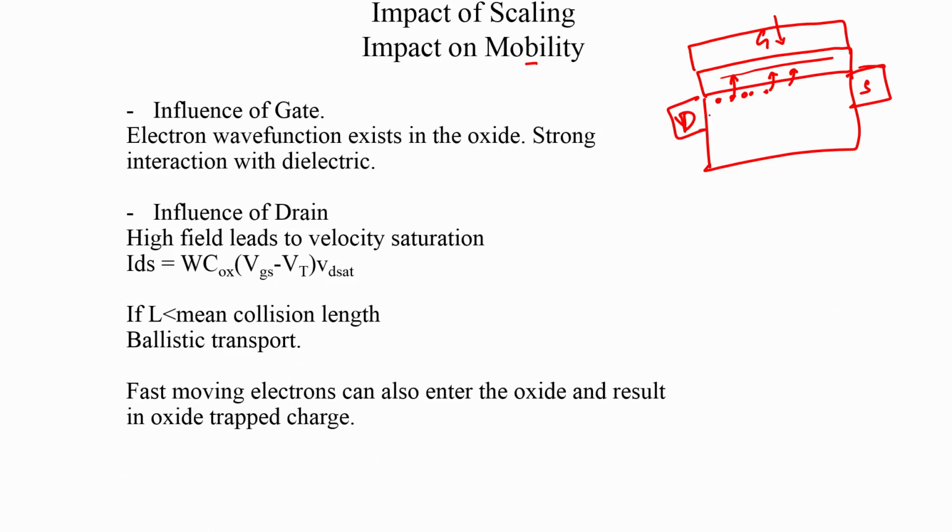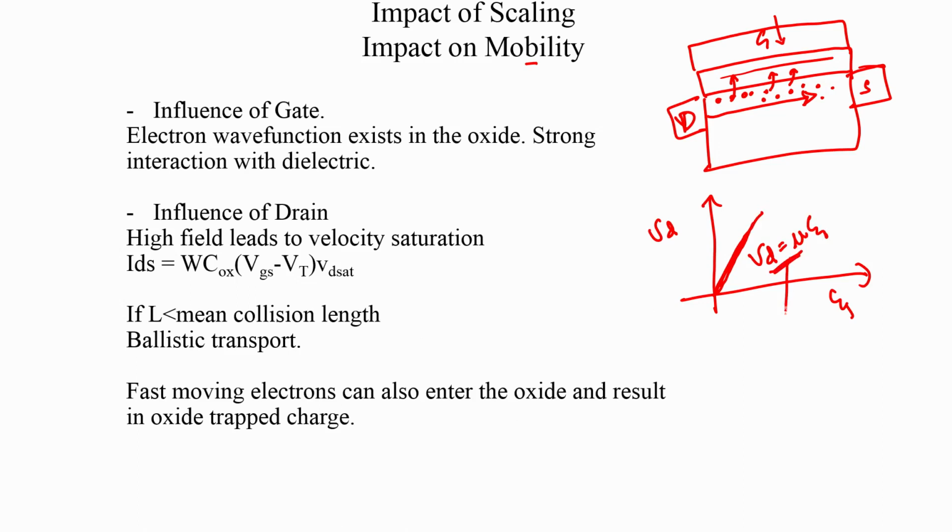And the drain to source voltage also obviously impacts the movement or the charge transport of the carriers, and at low fields the drift velocity of the carriers is defined by the mobility. So, if you remember the plot of drift velocity versus electric field, at low electric fields you have this almost linear relation with the electric field, with the drift velocity being mu times the electric field, and this was the relation that we used to derive the current voltage characteristics of the MOSFET.